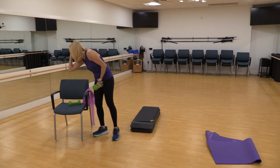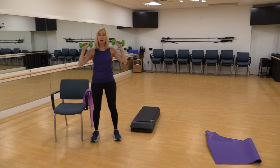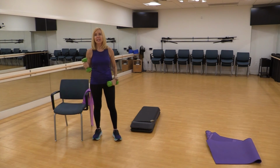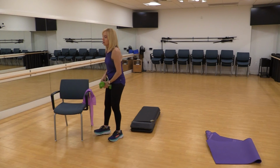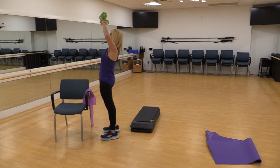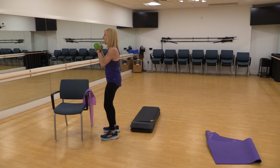Now, if you're standing, if you have weights, you have a couple options. You can do both arms at the same time. You can alternate. Same thing, you can see that my arms are not going straight over my head, they're on a slight diagonal. And one thing to remember is anytime you have weight going overhead, your core needs to be engaged. That is going to keep you from arching your back. A lot of people, if they have something heavy and they're pushing it overhead, they're going to arch their back. And that's a good way to hurt yourself. So you want your abs nice and tight, or as they say, boxer ready, nice and tight, and then push up. So you can see I'm not arching my back.